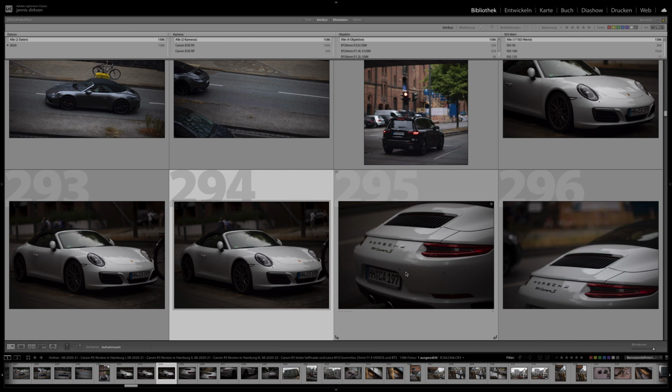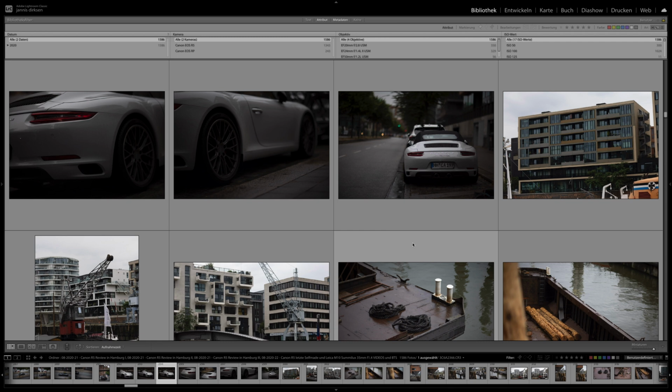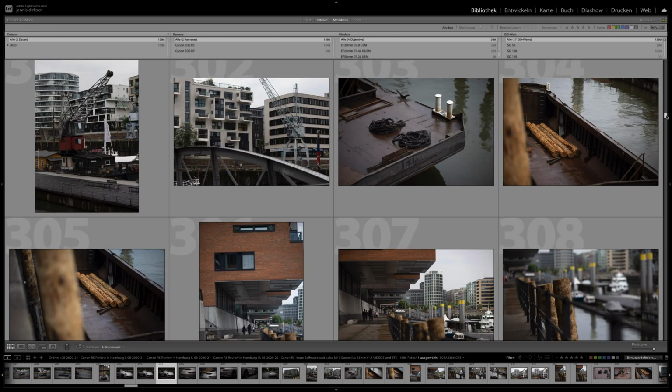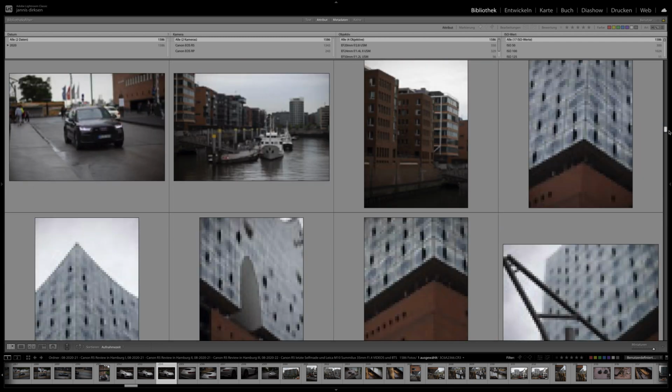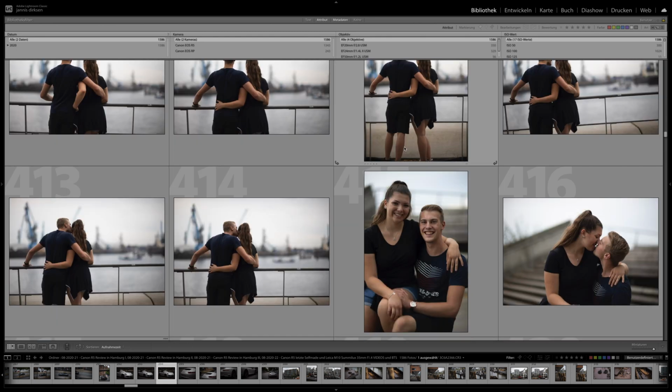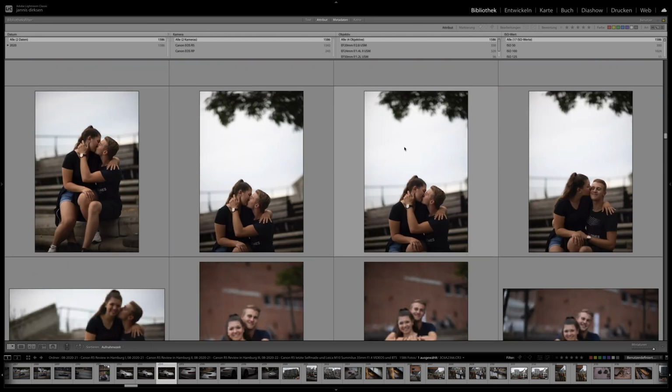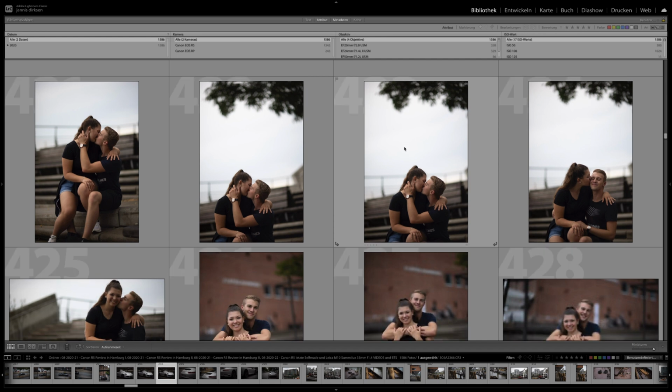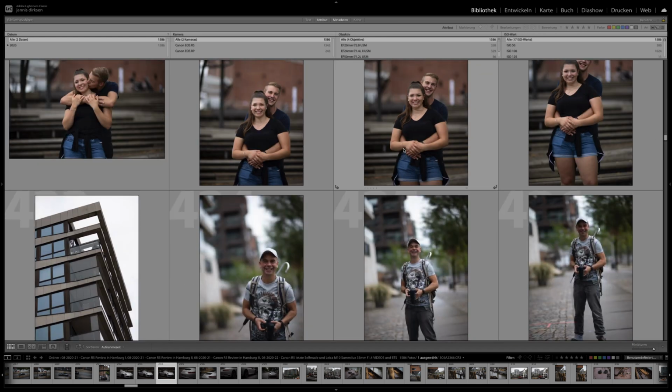Welcome to Nikon Photography, and today I have some images here in Lightroom, the raw files that I took with the Canon EOS R5, the new camera, the 45 megapixel camera. And I've decided to make a video how I edit the images. And before we do that, I want to show you some of the shots unedited, the raw files.